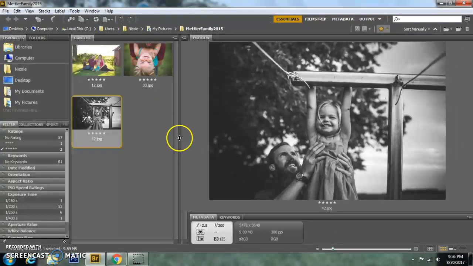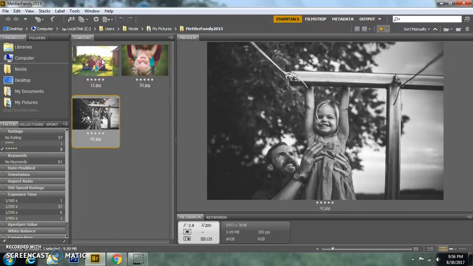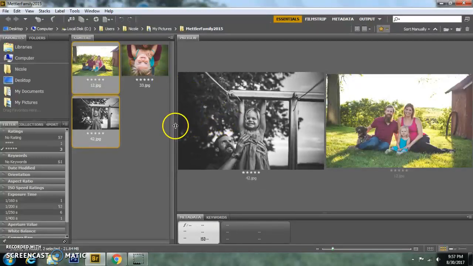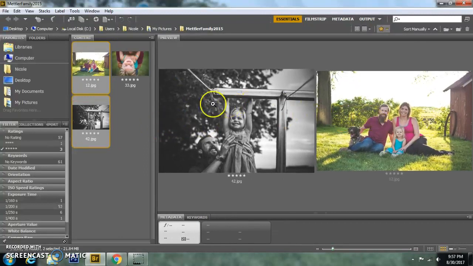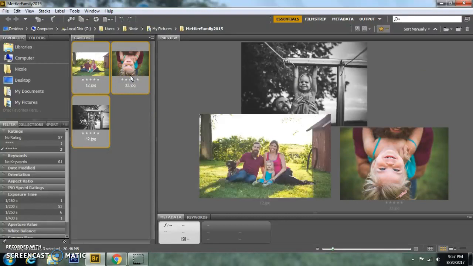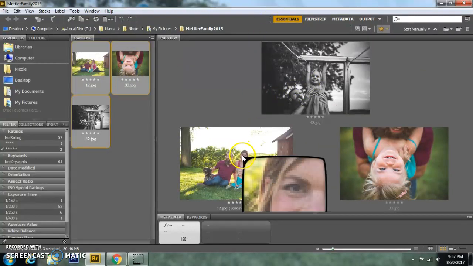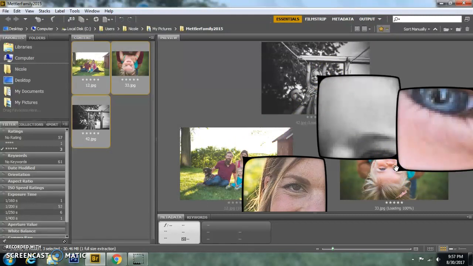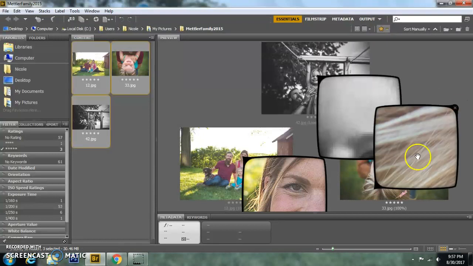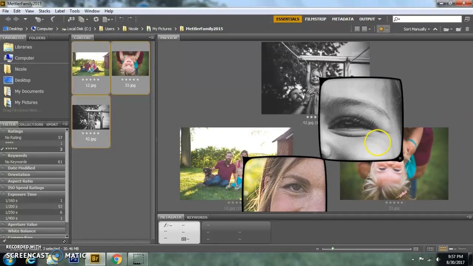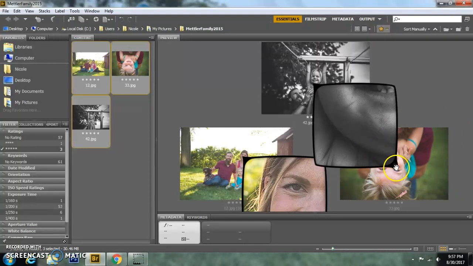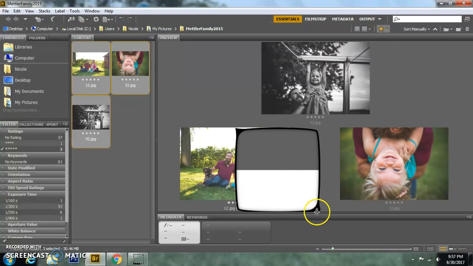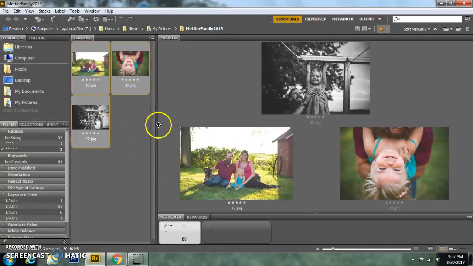You can also, if you highlight or select all of these images, or just a couple, I can do Control Select. I can put 2 images side by side for direct comparison, or I can do Control A and select all of them, and I can then even look, okay, are these all crisp and clear where I need them to be? And so this is helpful when you have some photographs that are really similar to one another and you can't quite decide which one maybe is the best quality when you're going to print and when you're going to enlarge.